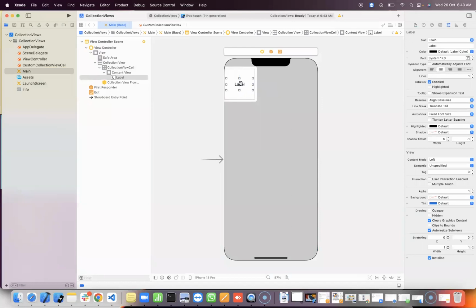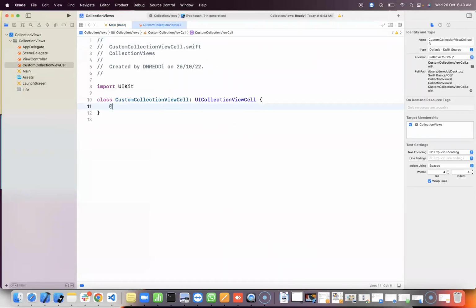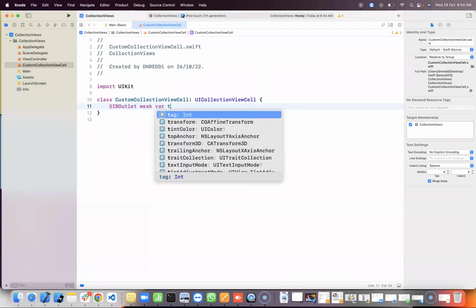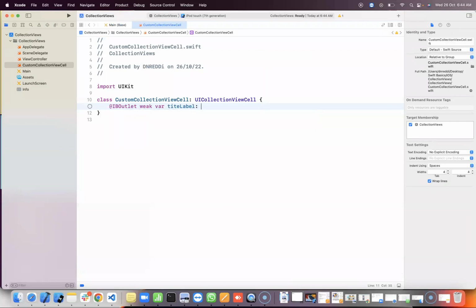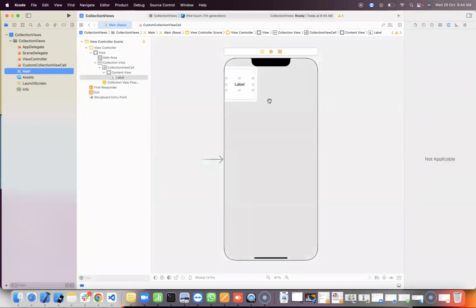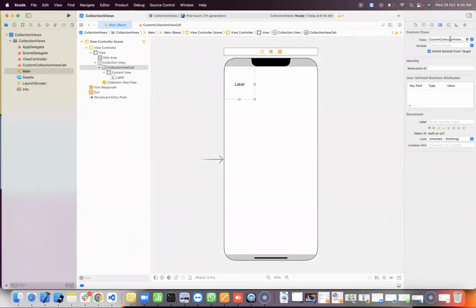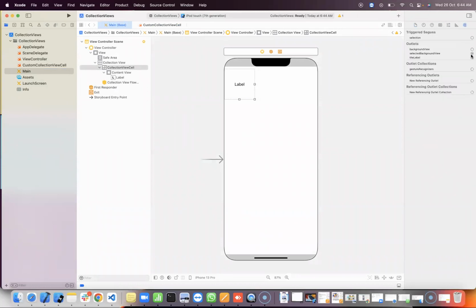I want to add something, which is a label. I have added it. Let's create the outlet for the label, titleLabel, UILabel. We have specified the class as your custom collection view cell, not simply collection view cell. Title label we have here.